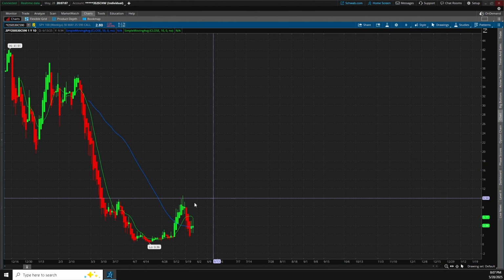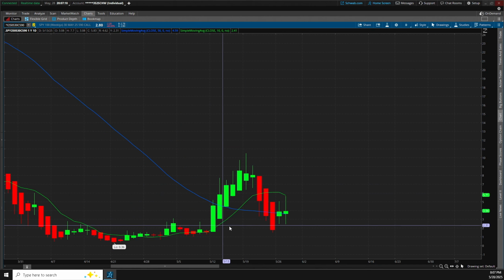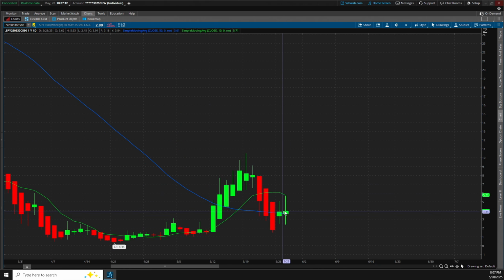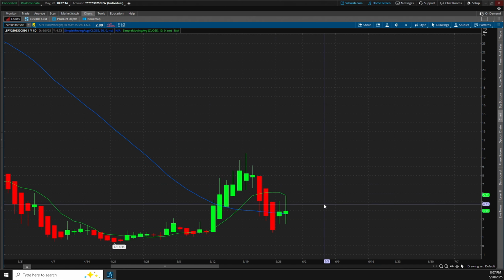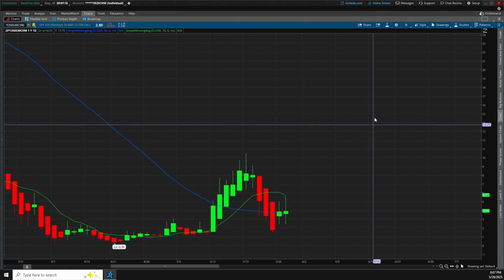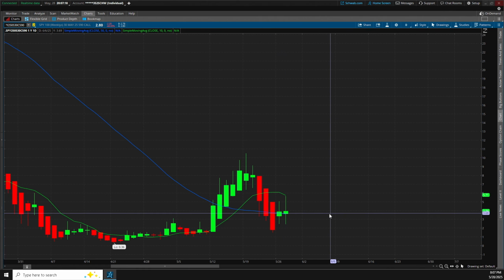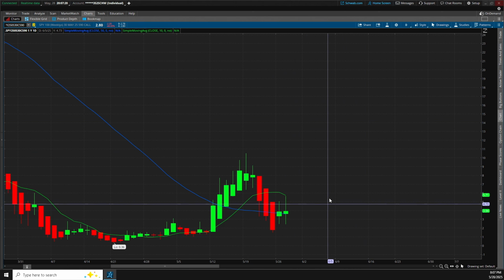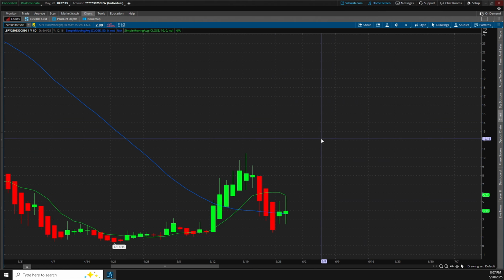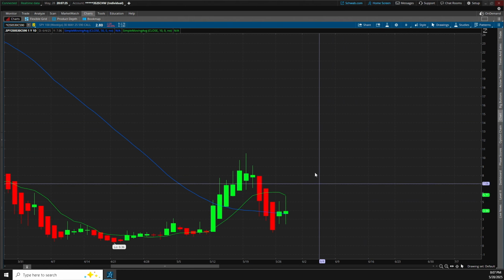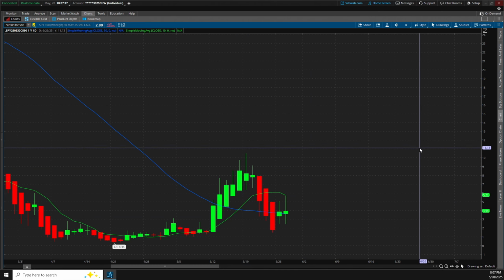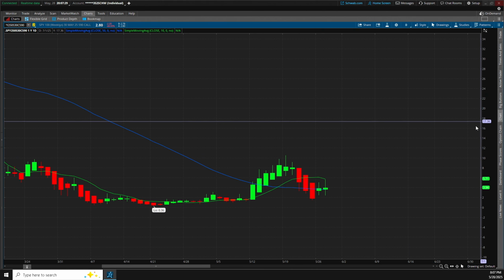This daily chart right here is pretty interesting because we got back above the 50 here. The daily 50 is probably going to end up curling, and this might obviously send us a lot higher because the 50 is going to end up curling. We're probably going to get a closure above the 10 tomorrow would be my guess, or we're probably going to open above the 10 SMA on the daily time frame. So yeah, there's really nothing to be bearish about at the moment.